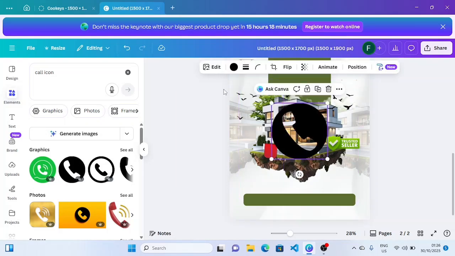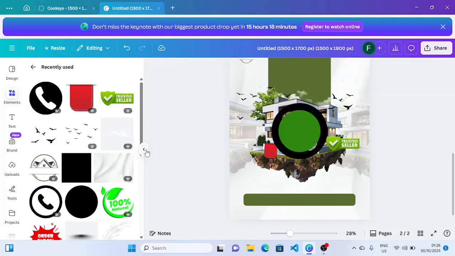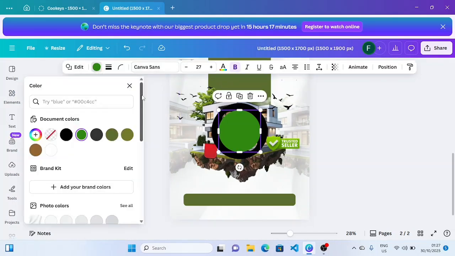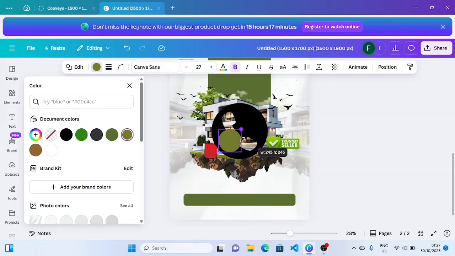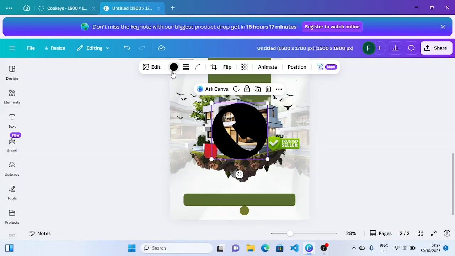So we have this, and we also add our circle shape, and we are good with this. First of all, the color of this needs to be this color. We reduce the size, we bring it down, and we also change the color for this to white.